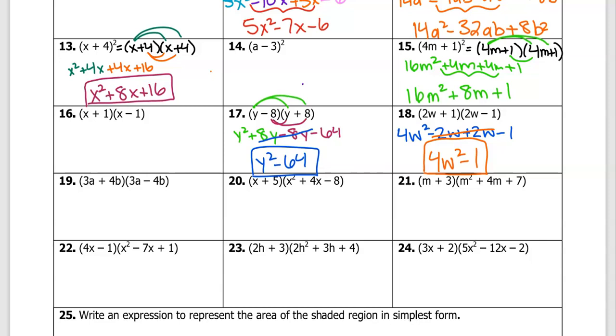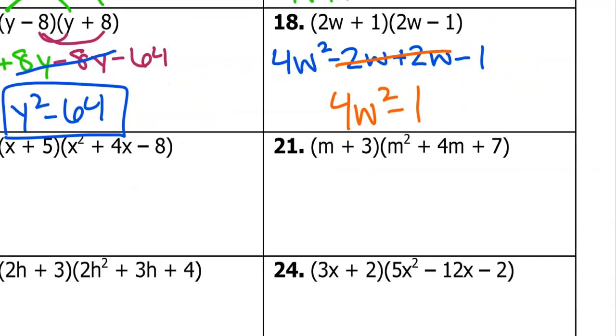21? We can do 21. Okay, here we go. So we're going to take our m from our very beginning and multiply that to everything in the trinomial first. Okay, so what is m times m squared? That turns into what? That's going to give me m to the power of 3. Good, because this has a 1, right? M times 4m. 4m squared.